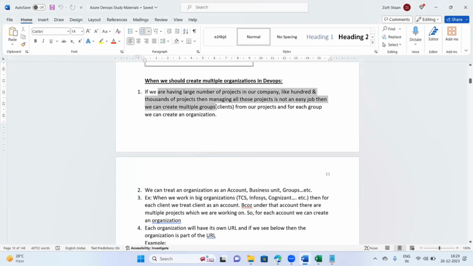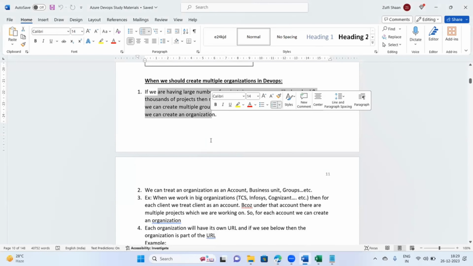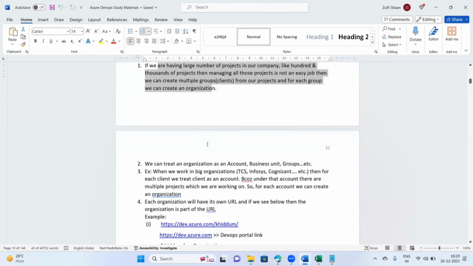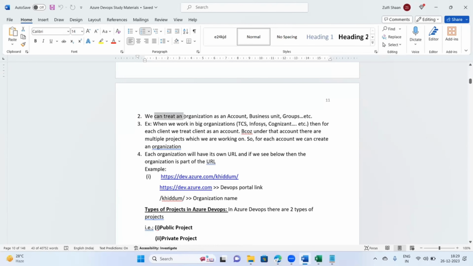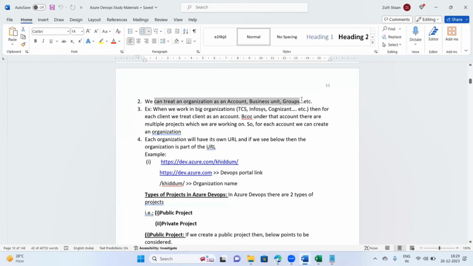Then we can create multiple groups, which is nothing but clients, from our projects, and for each group we create an organization. Now, a client is nothing but a group. We can treat an organization as an account, business unit, or a group.